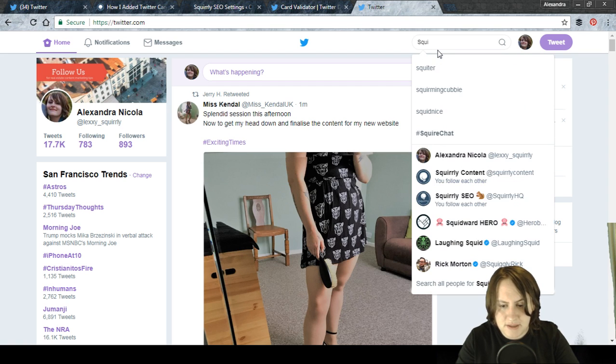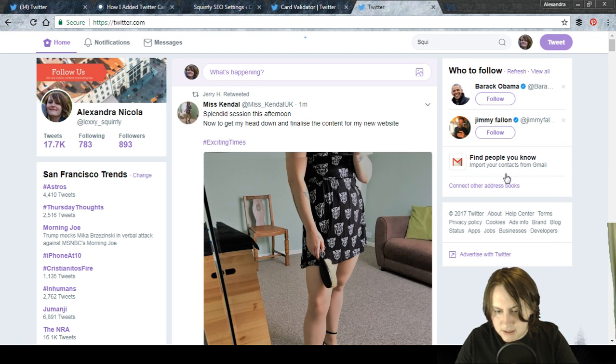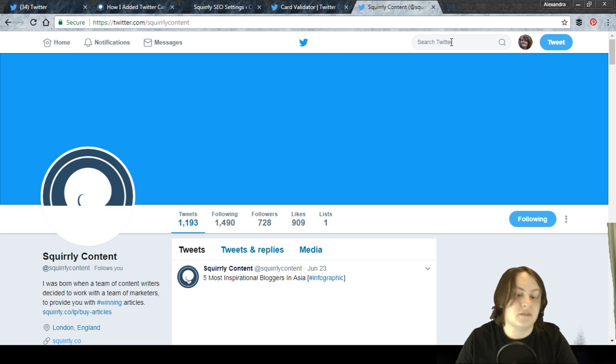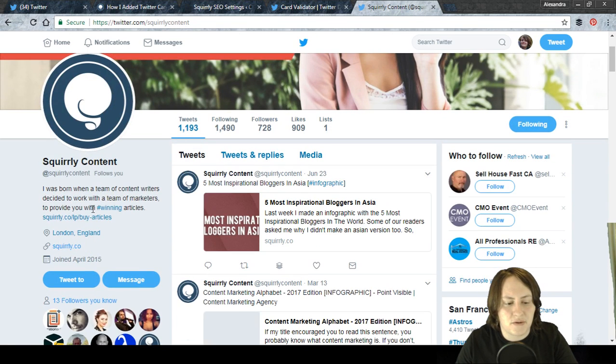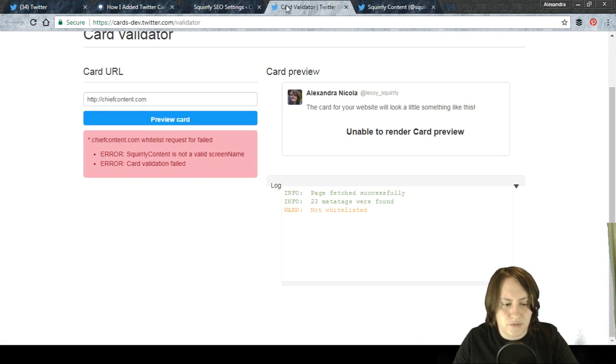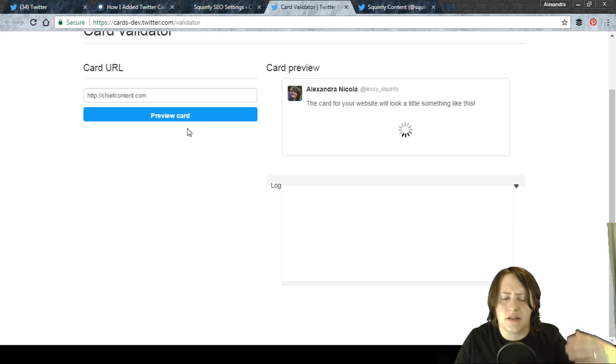In the meanwhile, as I was saying, it's going to take some time until the information that you send from there gets to Twitter and shows your site as such. But I'm going to show you how it would look for other sites that we've done this with also with Squirrely.